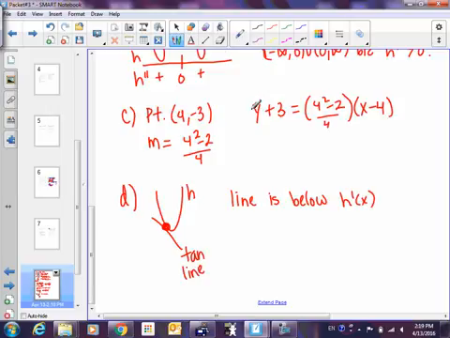H of x. I don't know why I put that. That was weird. No derivative there. H of x. And we need to say how we knew this. Well, we know that H of x is concave up. You don't really have to put a whole lot more into that because you already proved why it was concave up. Okay, so when you're trying to figure out if a tangent line is above or below, you got to use concavity.